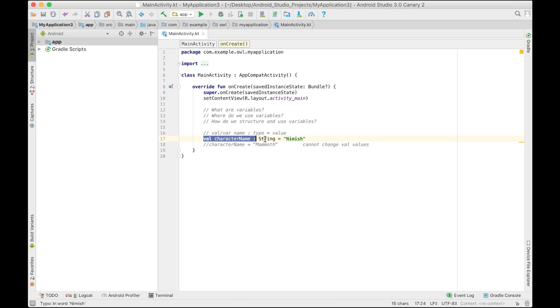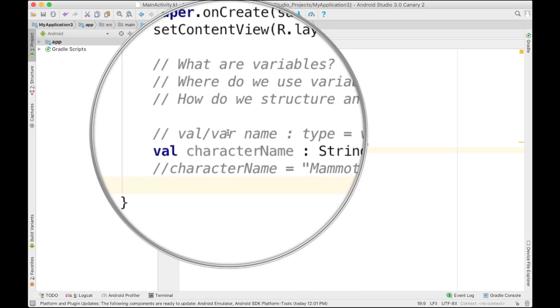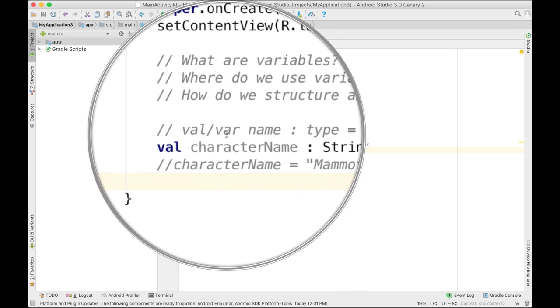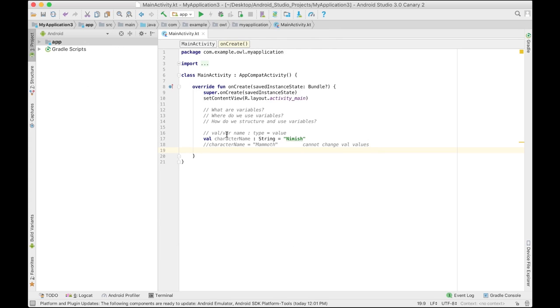Now let's take a look at a couple of different ways we can do a similar thing. Let's say the character has both a number of lives and a number of hit points. So each life has a certain number of hit points. These we definitely want to store in variables, not values, because their value should be able to change. We do want to be able to decrease or increase hit points, and the same with the number of lives. So let's start off with a number of lives.